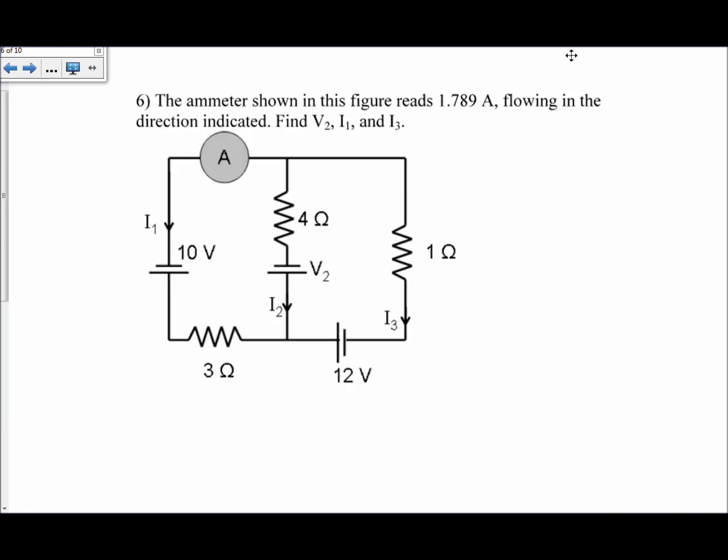Alright, I have a couple of changes that I've made on this problem. First of all, the ammeter shown in this figure reads 1.789. That's different from what you have in your book. Sorry that I didn't get that change in. I also want to make some other changes here. V2 is going to be 20 volts. And instead of being the ammeter right here, just ignore that, your ammeter is going to be right here.